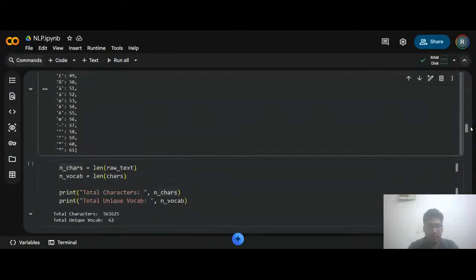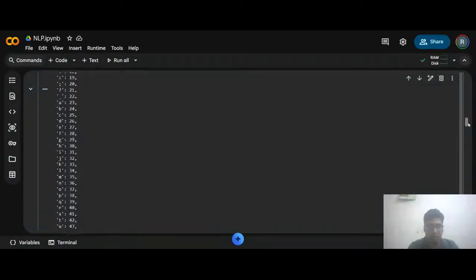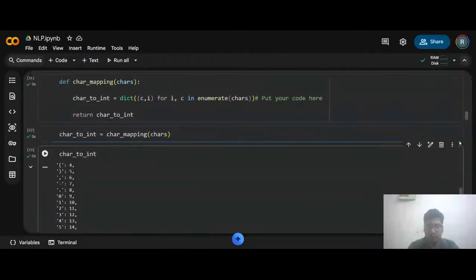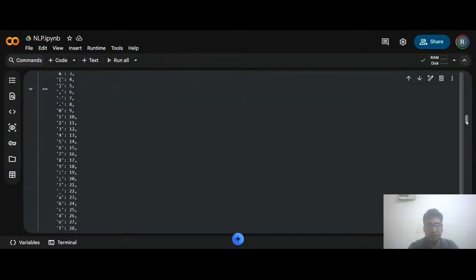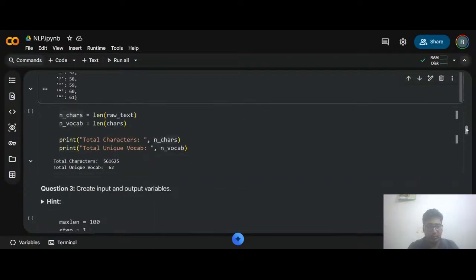If you see, it is starting from 0, so there are a total of 62 unique characters in our data. Okay, so we are developing an LSTM for character level.